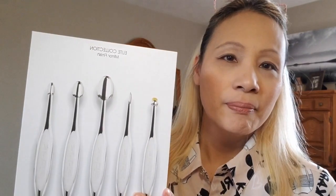I guess I was waiting quite a while because I had seen some of these in the store many years ago, and it was way too much, so I didn't buy them. Then I came across these the other day online, and I was like, are these the same brushes I saw in the store that were so much money that no one would pay that price? But here they are, and I was able to get them, and I'm looking forward to using them.